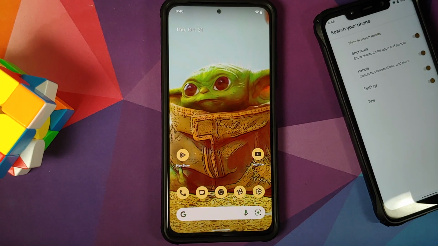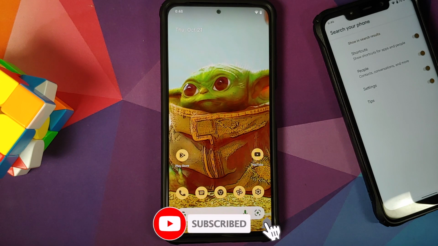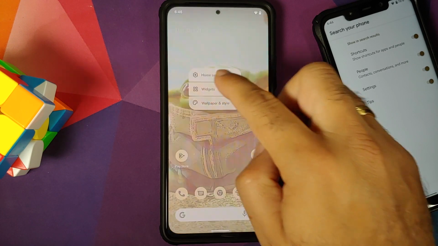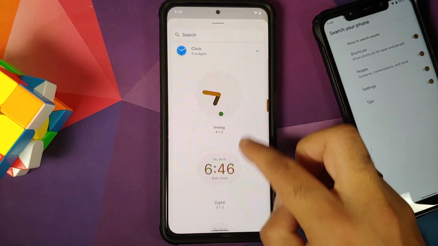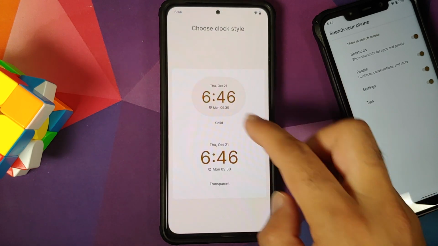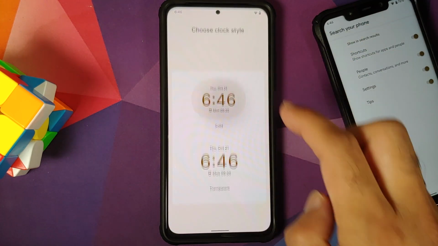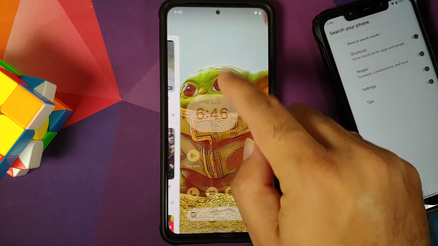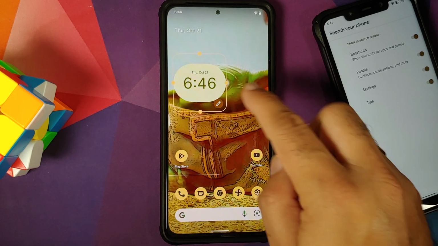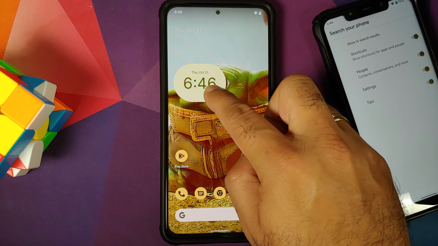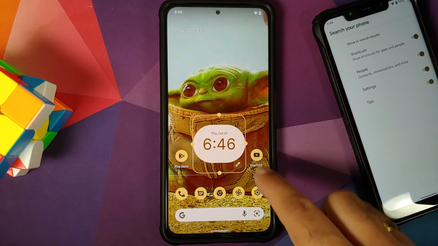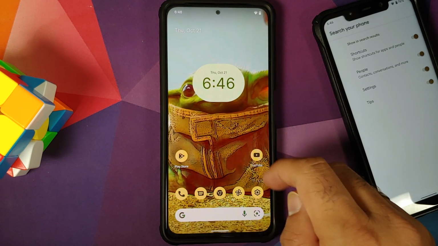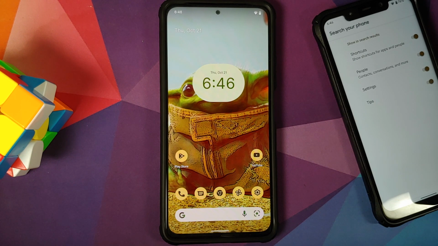And last but not the least, before I forget, the widgets are adapting to Material You within a specific wallpaper as well. So let us go ahead and add a clock widget over here on this wallpaper. And once I do that, of course, I can change the transparency in case I want to. Let us choose the solid one. Now notice the color of the clock widget when I move it around. So let us move it around to Baby Yoda's face. You can see it changed over to the green color, and if I move it over to Baby Yoda's dress, it is in a brownish color shade now. So again, pretty dope and pretty cool stuff has been added in Android 12.